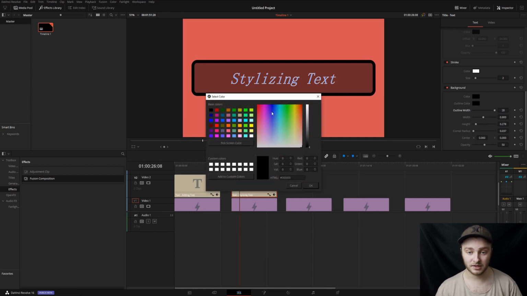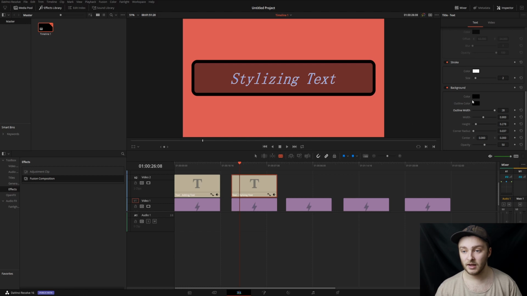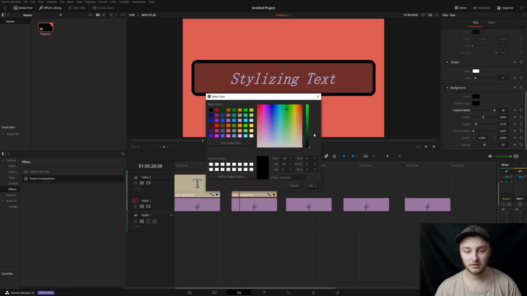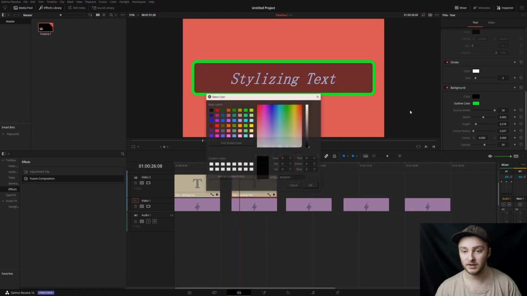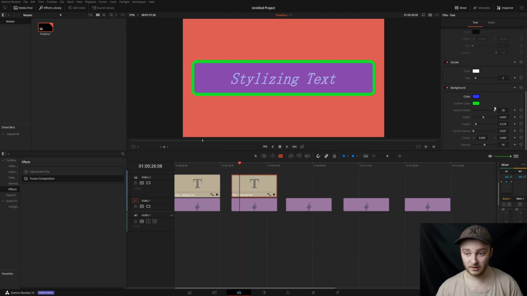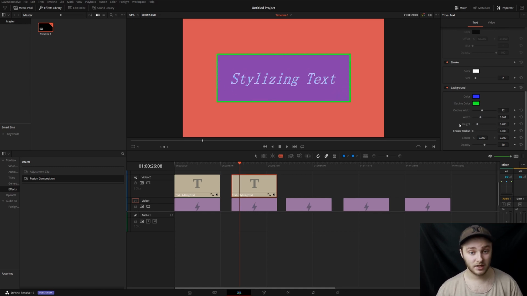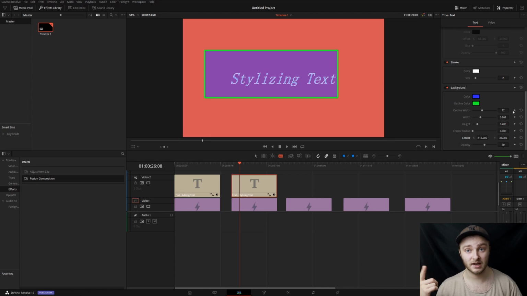So now if we change those colors, we could do blue, and we could do green. Oh, we can't have them all the way down like that. Blue, purple. And then you can see very clearly what the outline width changes, the height changes, or the width, sorry. And then we have height as well. Corner radius, so you can have really round corners or no corners at all, or you can have 90-degree corners, making this a perfect rectangle. And then you can move the center side to side, up and down using X and Y, and all of these things are keyframeable just like the position and size and rotation.